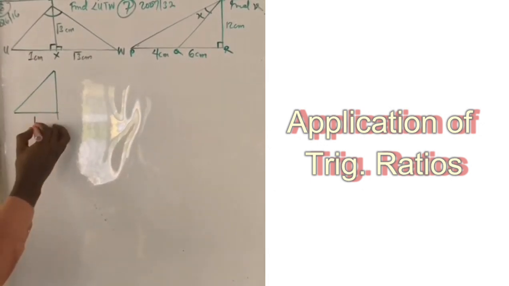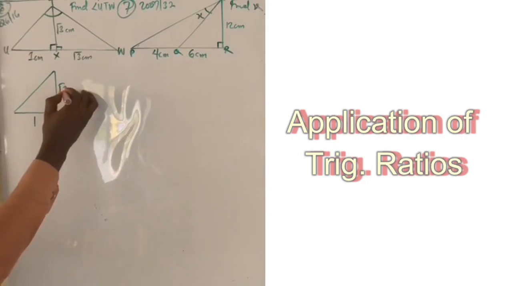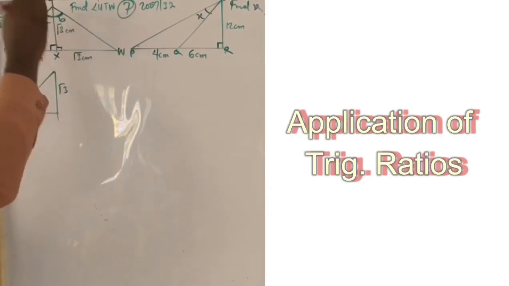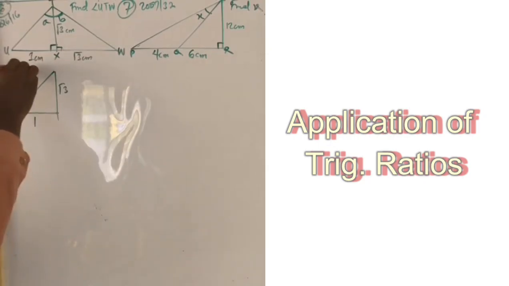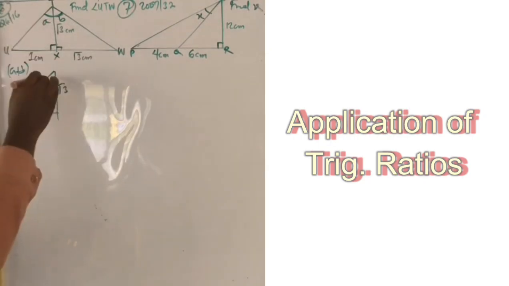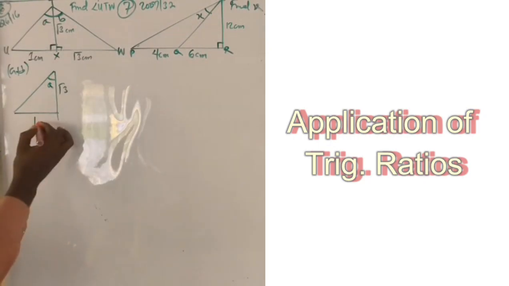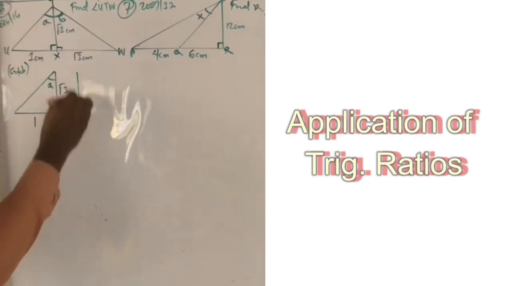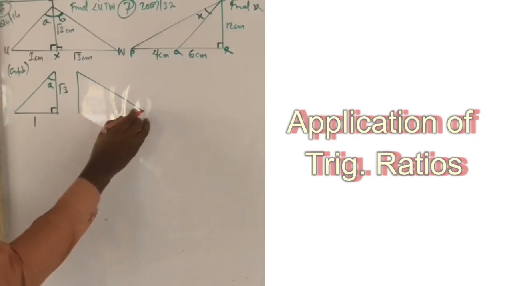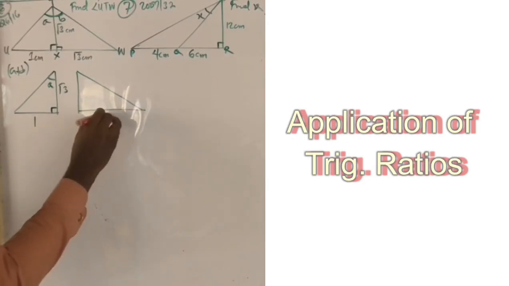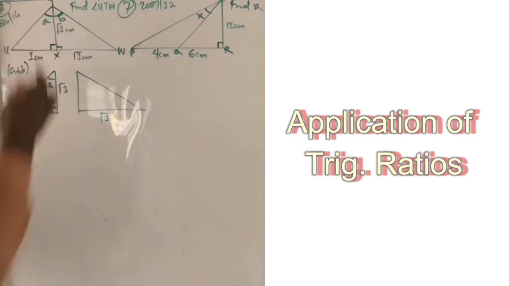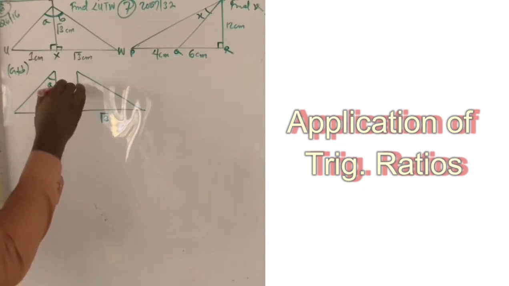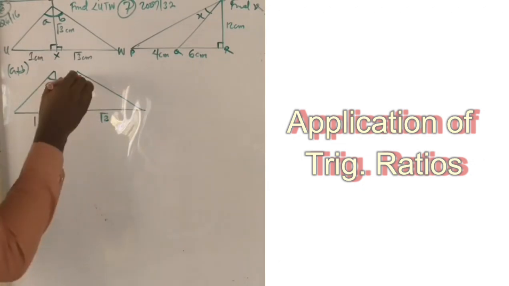So this is given as 1, right? Root 3. We are looking for the whole of this angle. Let's call this A, let's call this B. So we are actually looking for what? A plus B. The A belongs to this, this is 1, root 3, 90. For this second part, let's make it this way. So this is root 3. This side is common, TX is common. So if this side is root 3, this side is also what? Root 3.